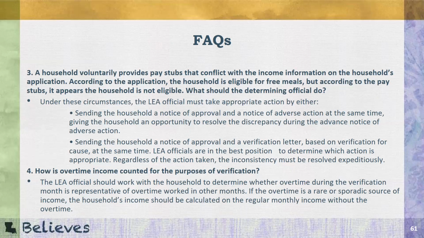Question 4. How is overtime income counted for the purposes of verification? The LEA official should work with the household to determine whether overtime during the verification month is representative of overtime worked in other months. If the overtime is a rare or sporadic source of income, the household's income should be calculated on the regular monthly income without the overtime.